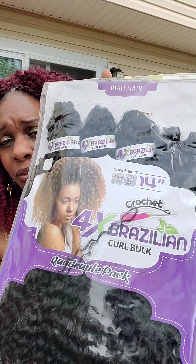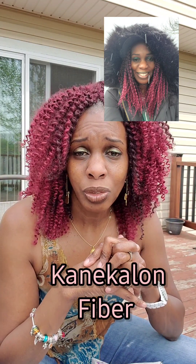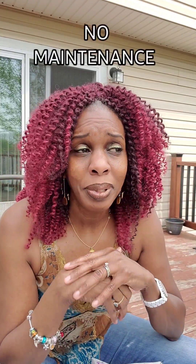Guys, the hair that I had in my hair — I showed a couple of videos back an installation on the Raya hair. That's this hair right here. Let me just do a little update. That was the best hair. Best, best hair. I washed it and it didn't do anything. It didn't even keep the water on it. It didn't soak in the water and it was so wet — it could just air dry, dab it dry, and then boom, it's back to normal. It wasn't itchy, it wasn't dry, it didn't crinkle or anything. I didn't put any products on the hair. I never really put products on the hair. I usually just keep my hair like it is and let it do its own thing.